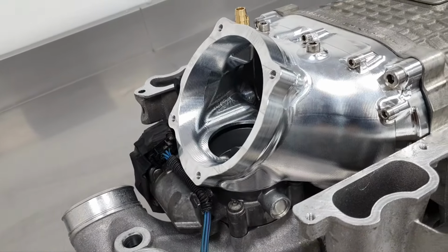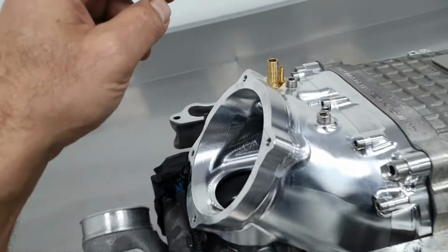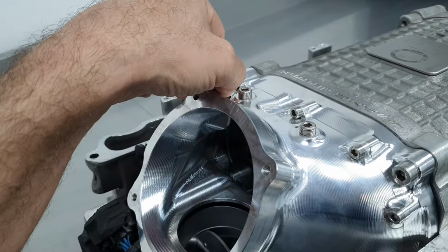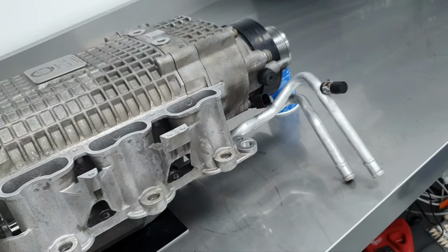All right, yeah. We're gonna see how we're gonna do it. Definitely, I don't care about the secondary injection valves because the car doesn't have a catalytic converter.